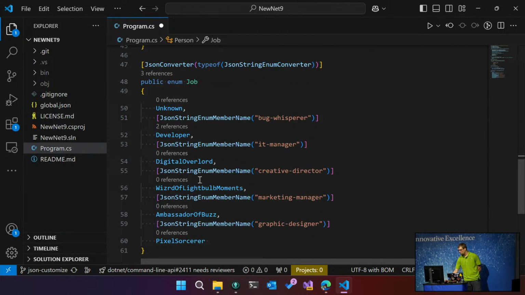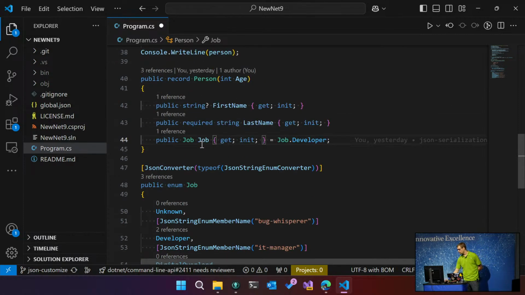We might have various jobs, and occasionally people like to send enum values through as strings rather than ints. We run into this on a couple of our clients where the API does this for whatever reason. And you don't want the string value to pollute your nice C# enum. So rather than the IT manager, which is apparently the customer standard here, it really should be digital overlord. That is the appropriate value that I would like to see in all of my code.